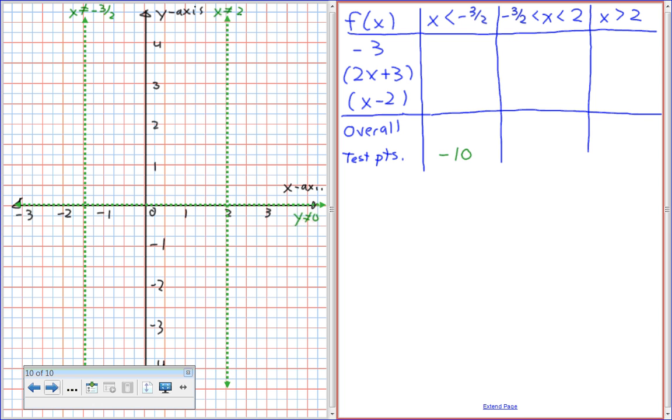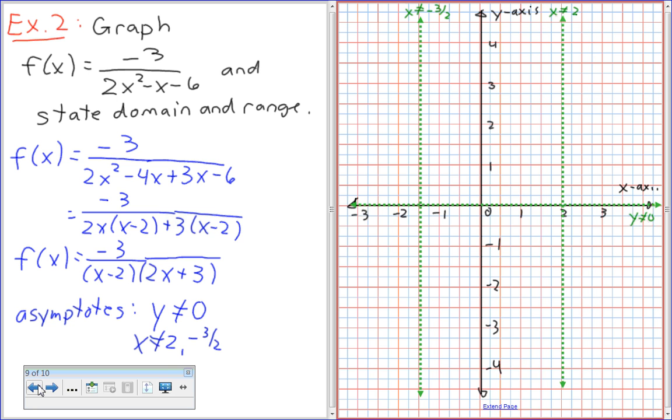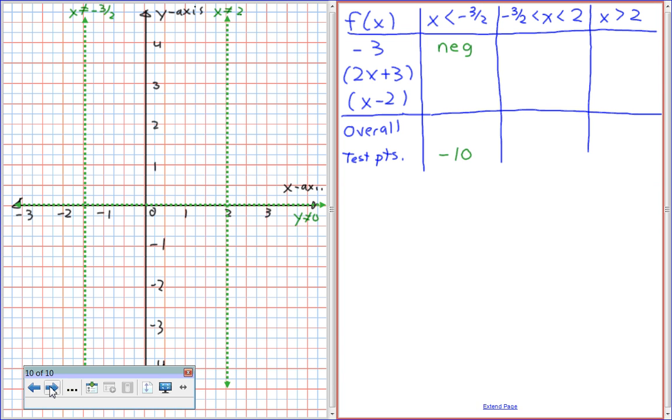Okay, x equals negative 10. What does that make negative 3? Negative. Why is it negative, David? It says negative 3. The numerator of our original equation here, no matter what we have for x, is always going to be negative, right? It's always a negative number. Okay, back to the next one. Somebody else other than David. If I plug negative 10 into 2x plus 3, what do I get? 2 times negative 10 is negative 20, plus 3 is negative 17, which is a negative. And if you pick negative 2 or negative 3 or whatever negatives you pick, you would have still got the same result here, right? And then negative 10 minus 2 is still negative.